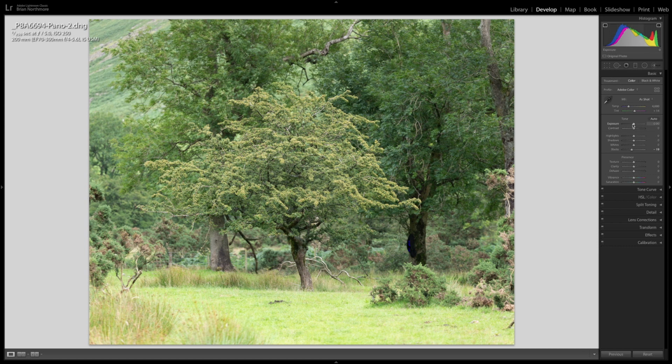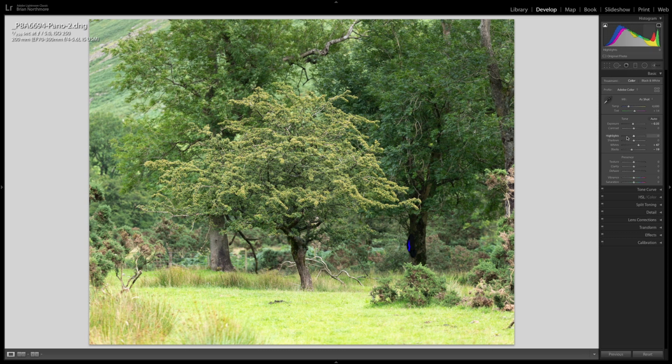I'm going to centralize the overall exposure a little bit. It won't be that far away from what the auto settings were, to be honest. I'm going to bring the white point up just so it's towards that end, and that's probably the only major difference. And the reason I'm doing that is I want this tree to be much brighter and lighter than what it was on the original one.